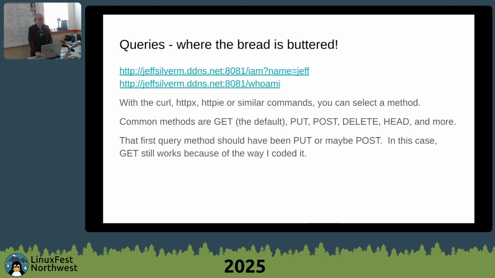Okay, so for queries, this is an example of a little demonstration that I wrote. It is a simple name server, and you're welcome to go try it out. That's very simple. So the first one, I have specified a name, setting my name to be Jeff, and the second one, I'm querying it to see what it returns. And the server is keeping the answer in memory. So if more than one person is accessing it at the same time, they're going to get different answers. And it's just designed to be very, very simple.